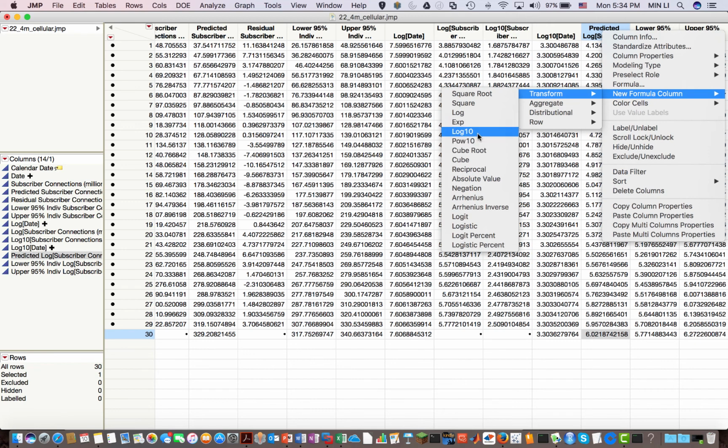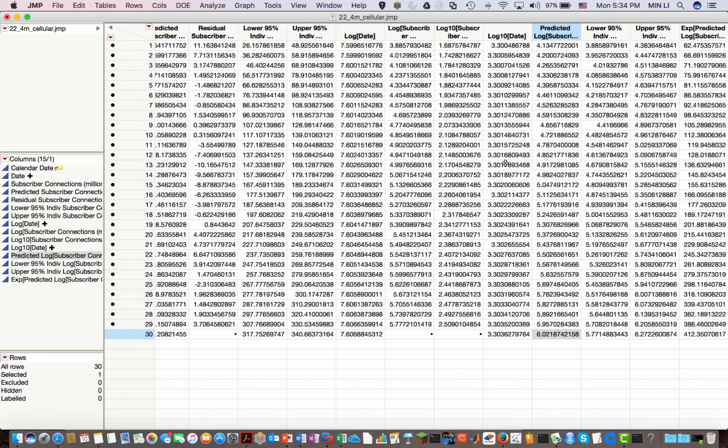If you did a regression using log 10 transformation, you can do a power of 10. So right now, let me do an exponential. So I can recover the prediction.